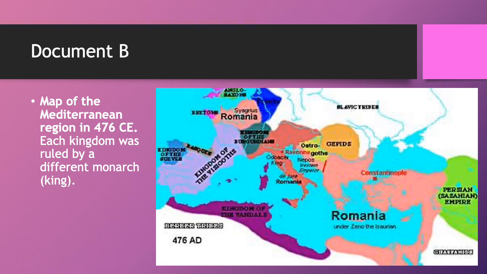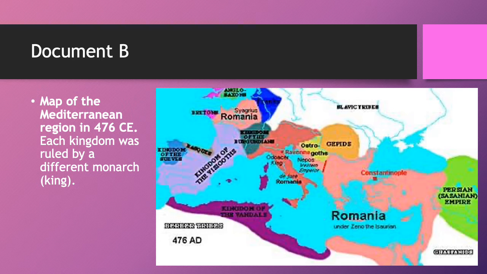All right, moving on to document B. This is a map of the Mediterranean region in 476 CE. This looks very, very different from what we've seen, even with the split of the Western and the Eastern empires. Each kingdom that we're seeing is ruled by a different monarch or king. So if you remember, monarchy should be a less complex form of political organization compared to our empire. So I want you to think of all of the different conflicts that we've talked about, and why do we think that the form of government has reverted to something a little bit older rather than moving forward.